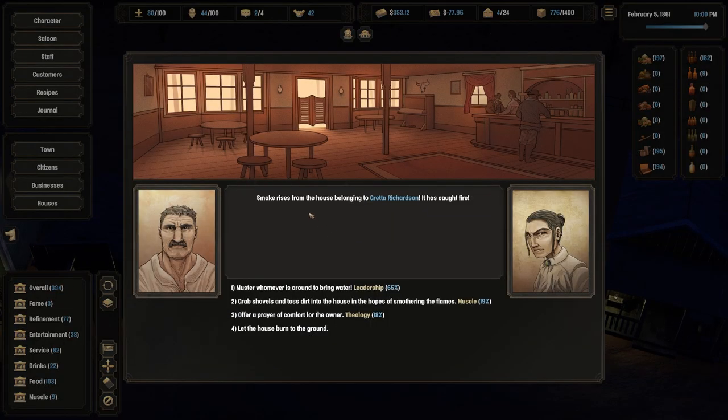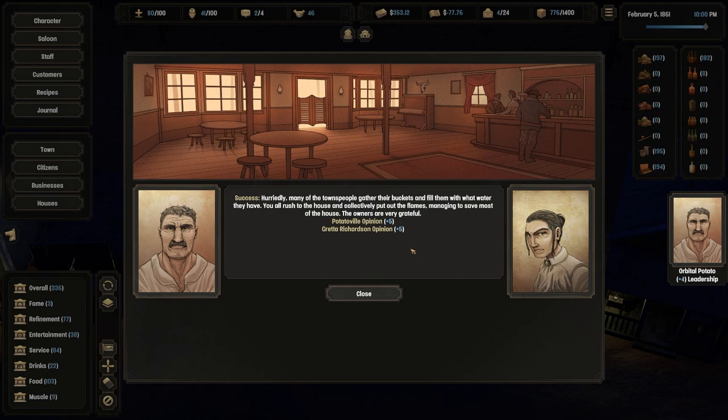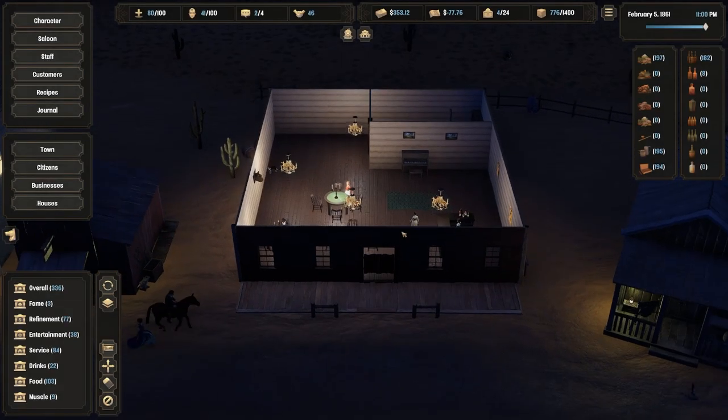Smoke rises from the house belonging to Greta Richardson. It's caught fire. 65% chance to successfully resolve with leadership. I seem to be rolling every single town check positively, which is great. Potatoville opinion, plus 5. Greta Richardson opinion, plus 5. Marvelous.